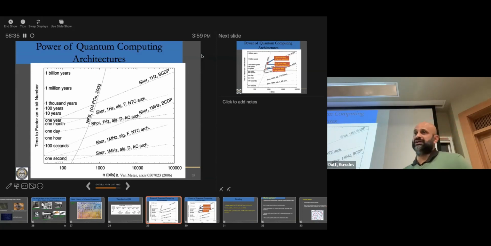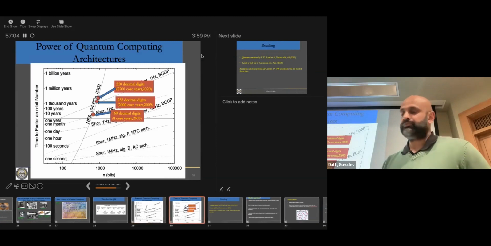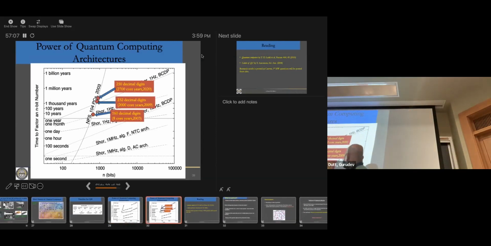So in fact, there's one main algorithm that we know. It's called the number field sieve, which is denoted by NFS over here. Okay. And so the NFS, what it does is it scales exponentially with the number of digits of the number that you're trying to factor. So this is in binary digits, but you can convert that pretty straightforwardly to decimal digits. So maybe on the next slide, I'll show you. So this is 160 decimal digits. This was done in 2003, the factorization of that number.